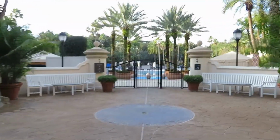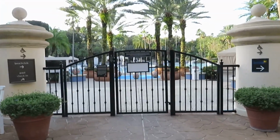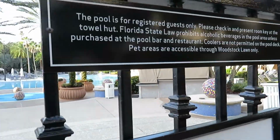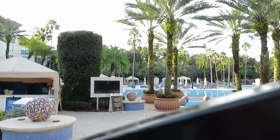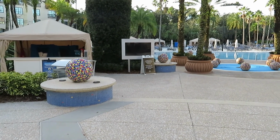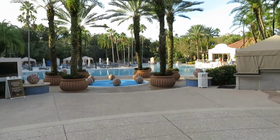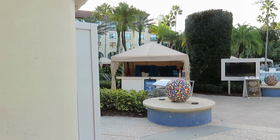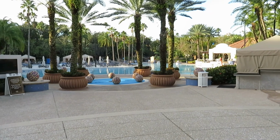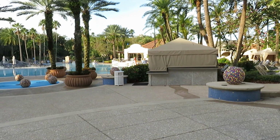Let's see, I don't know if it'll let us in, but you can get a good overview. Beach Club is a restaurant just across the way. No, it's locked. Alright, I thought so, but at least you can get an overview. It says there's complimentary swim diapers at the towel hut. So there are towels in the pool. You don't need to bring a towel from the room. If you have a preference, you certainly can bring a personal towel in, but they do have life vests. And I don't know if you can see it, but there's actually steam coming off the water because it is cool again this morning, but it is going to warm up. So I think the shorts will come out today.